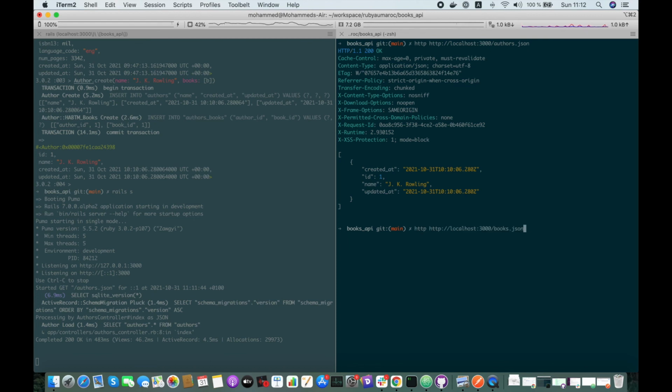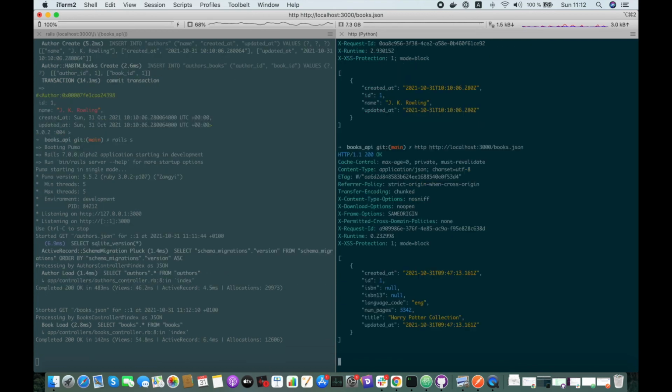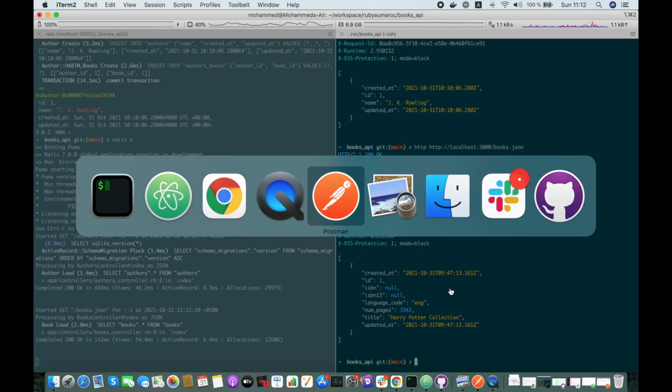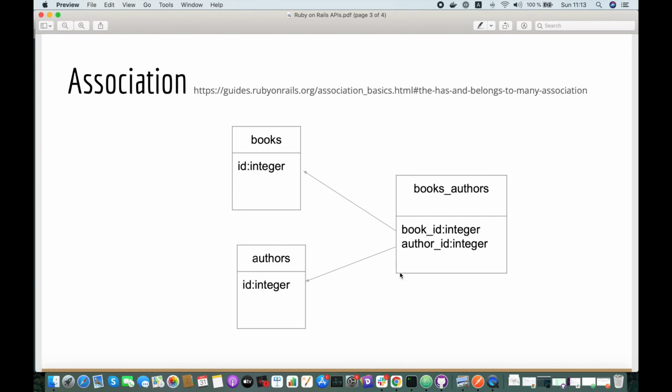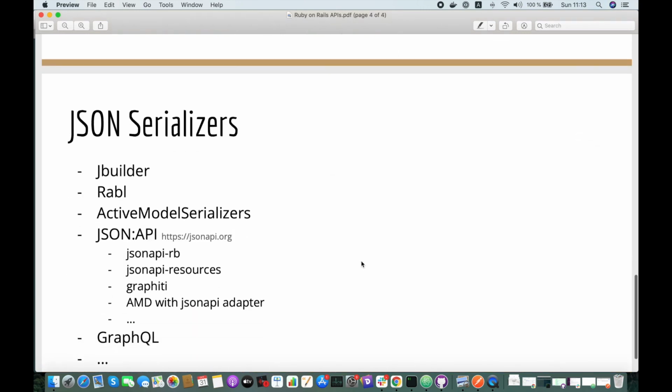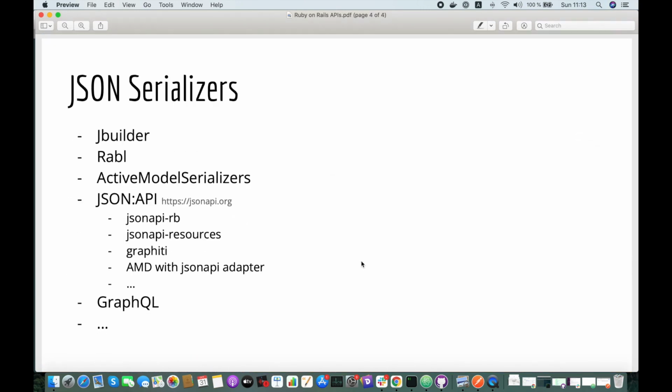But what if you want to return, for instance, only the title and the number of pages without other attributes like created at, updated at, etc.? For that we have to use a JSON serializer like JBuilder or Active Model Serializers.